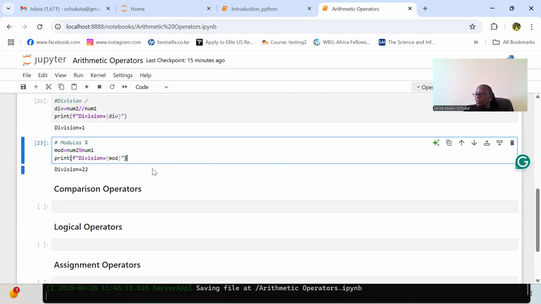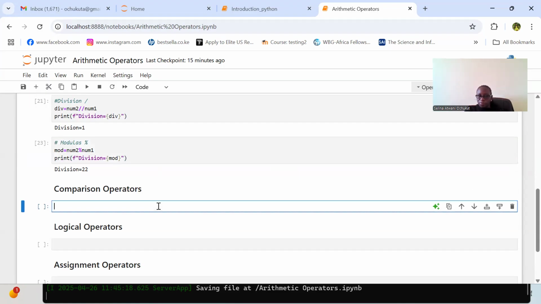So apart from arithmetic operators, we also have what we call comparison operators. What comparison operators do is help you to compare values. And the return value of these comparison operators is basically Boolean. That means you get a true or a false answer. So for example, if you want to check if two numbers are equal, the result of checking is a Boolean. It's either true, the two numbers are equal, or false, the two numbers are not equal.